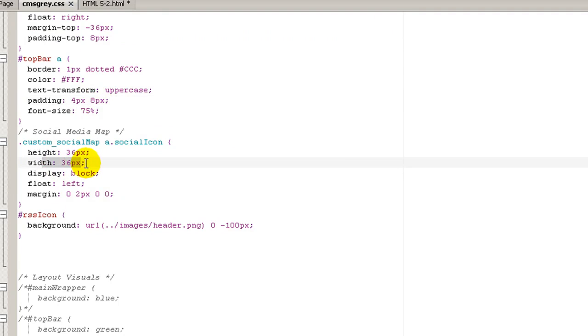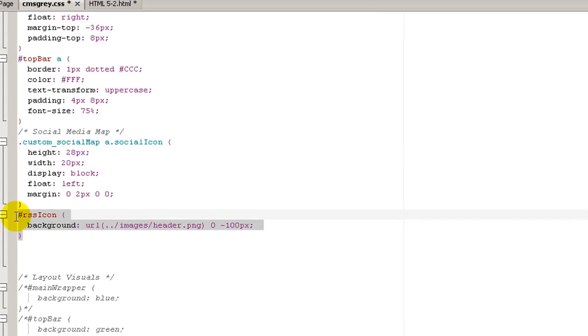So you are going to have 8 pixels on the left and right equal to 16. And if you subtract 16 from 36, you are going to have 20 pixels. Then you are going to do the same, 36 minus 4, and you are going to have 32 minus another 4, and that will be on the top and on the bottom, 28, and there you have it.